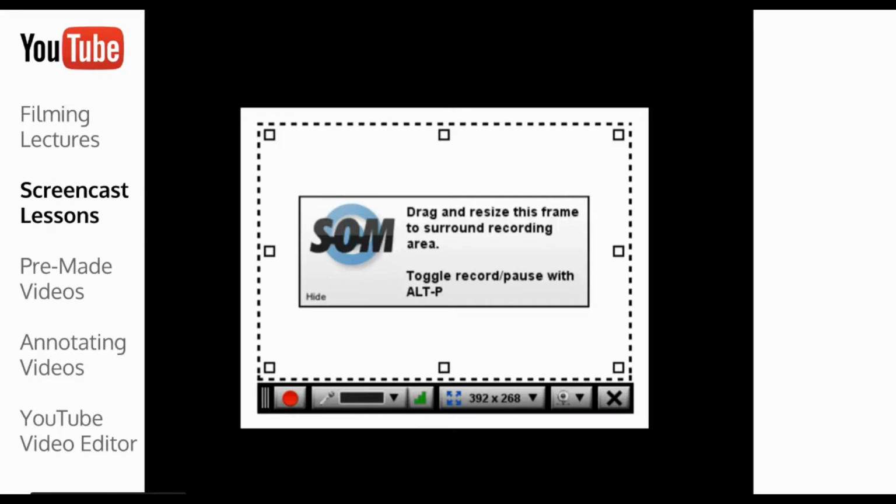A trend I'm seeing at the school right now is teachers using screencasts to film their lessons for students. Now, the most common software seems to be Screencastify, which allows you to capture or record anything that's happening on your screen, no matter what programs are open on your computer.